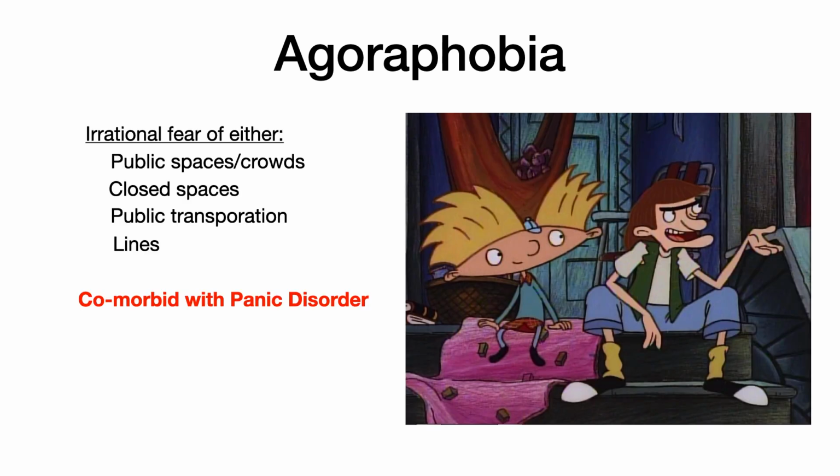Now, related to specific phobia is agoraphobia. And if you were a kid and watched Hey Arnold, this is Stoop Kid. So Stoop Kid's afraid to leave his stoop. Agoraphobia is the irrational fear of either public spaces or crowds, closed spaces, public trans, or standing in lines in general. So agoraphobia is just people are scared to go out in public.